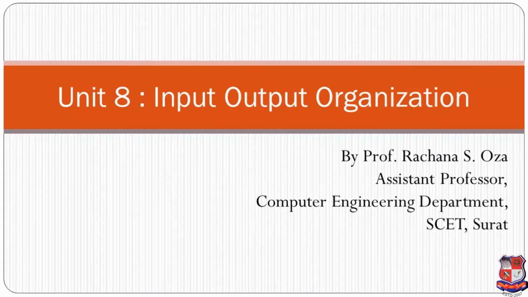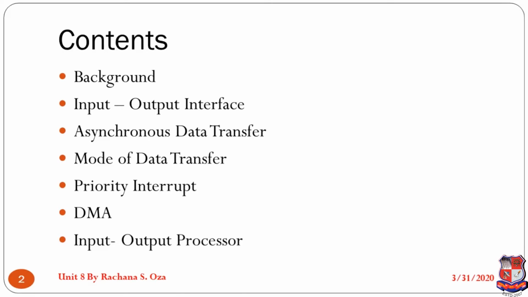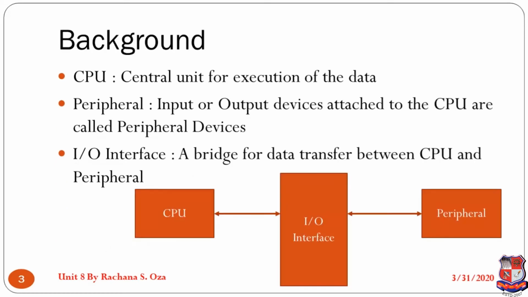See the new technique for input-output organization. So our current context is to discuss how the various input and output devices are connected for serving our CPU request. These are the contents for our today's presentation. First we are going to discuss background, then what is input-output interface. The next topic is related to data transfer, then the mode of transfer, DMA and the rest. Let us start with the background.